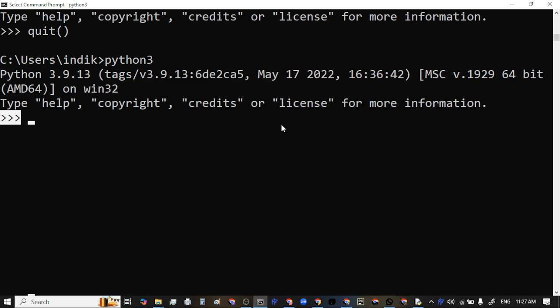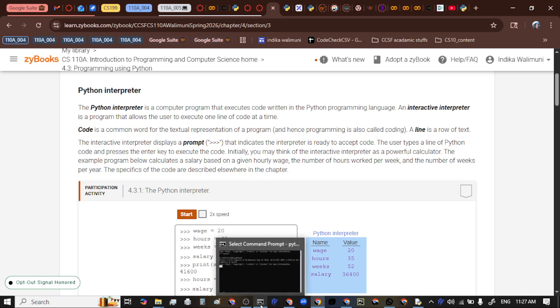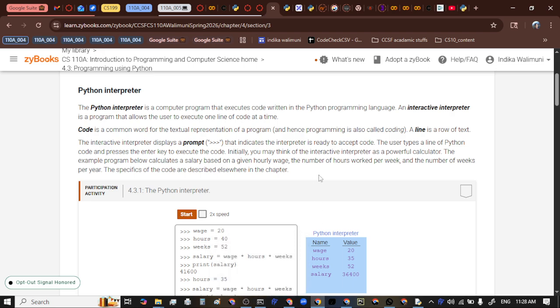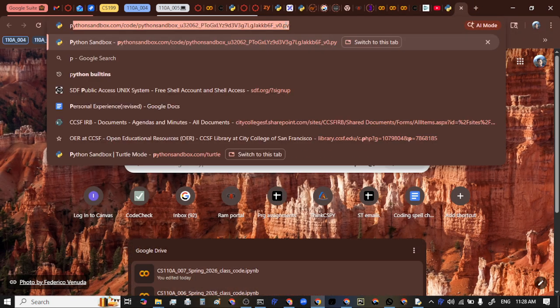I encourage all of you to try that out at the command line if you are in front of either your own computer or your desktop computer at the lab. But if you do not have Python installed, don't worry about it. We can Google this Python shell.